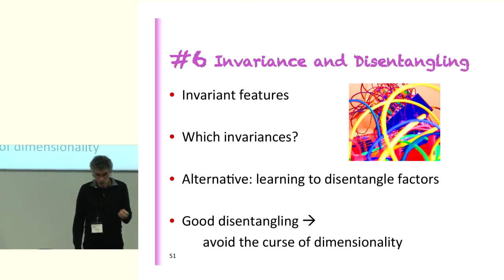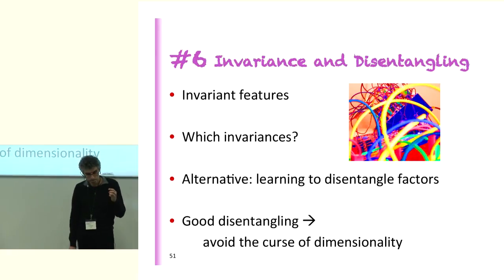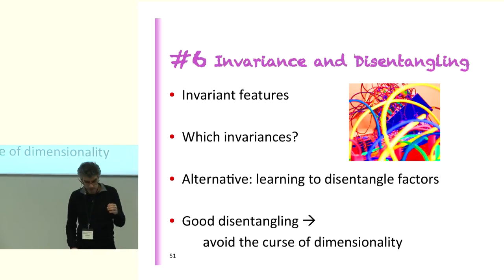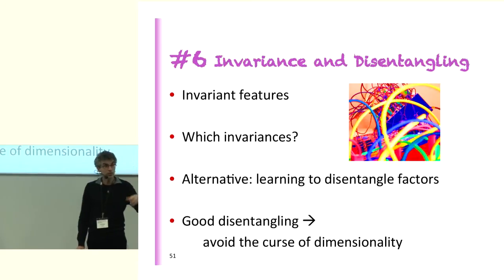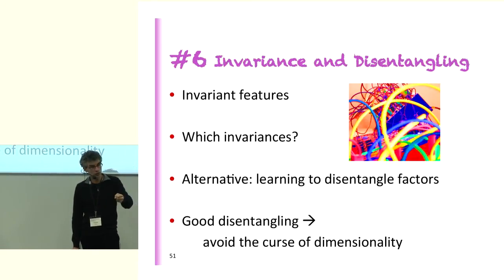There's another notion that's connected to representation, and it's the notion of invariance. I mentioned it at the beginning of my presentation, and disentangling that I also mentioned quickly. So what is it about invariance? As I said, when you design features by hand, you try to design those features for a particular task so that they would be insensitive to the factors that don't matter.